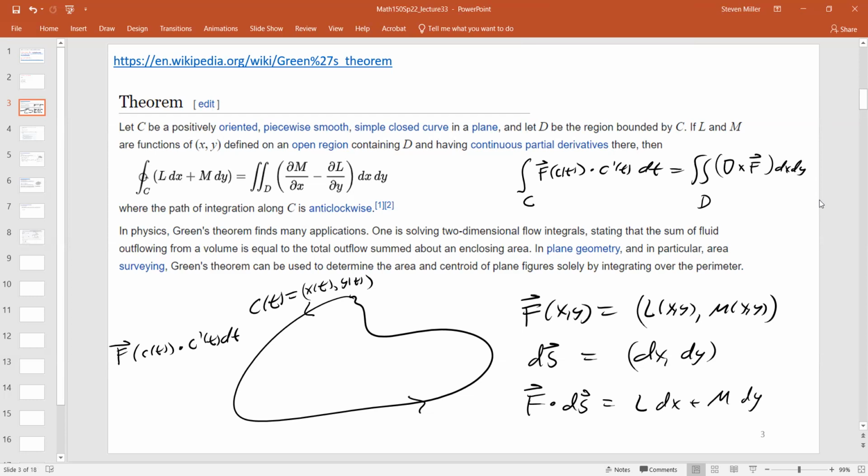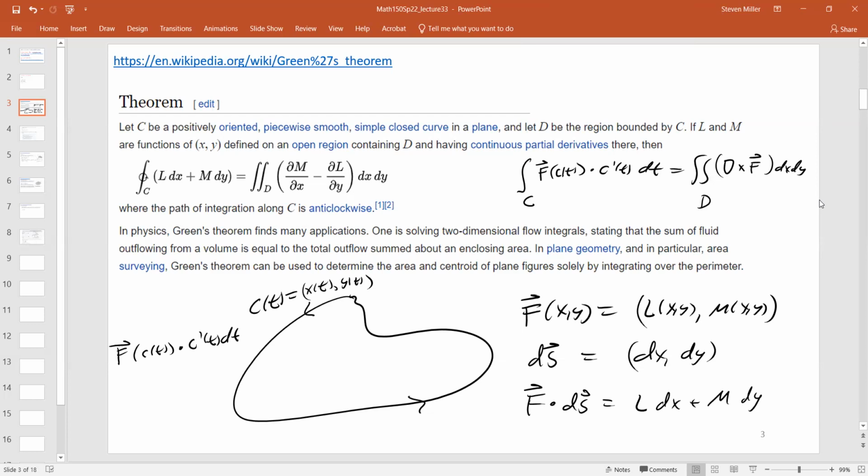So it's been a while since we've seen the gradient and the curl operators and whatnot. Technically, the curl of f is a vector. But since we're working in the plane, we're just forgetting about the z component. The whole point of this theorem is it says a one-dimensional integral, and that's really what we have when we look at it as a function of t, integrating along the curve. It's a one-dimensional integral. This is equal to a two-dimensional integral.